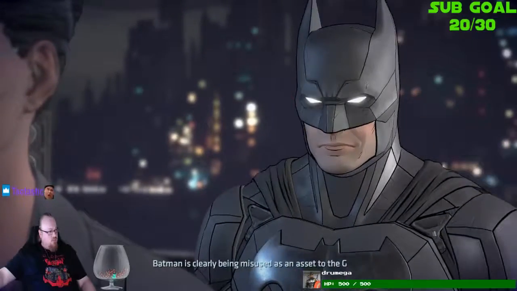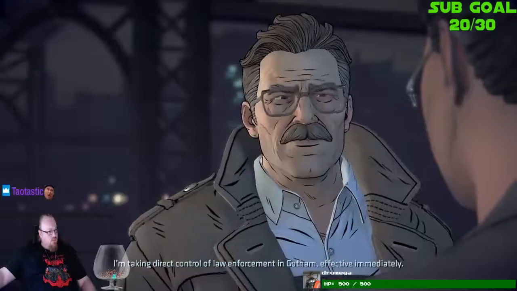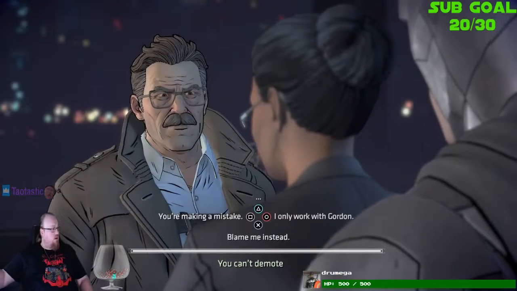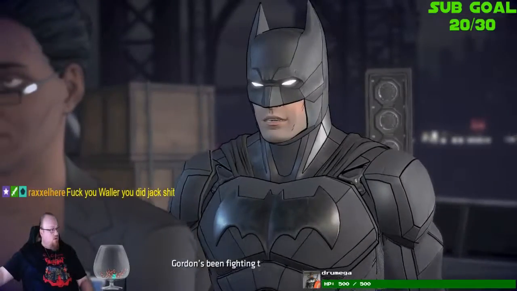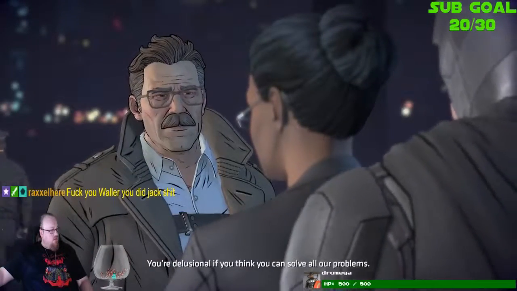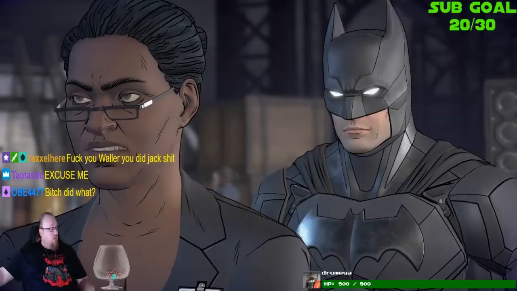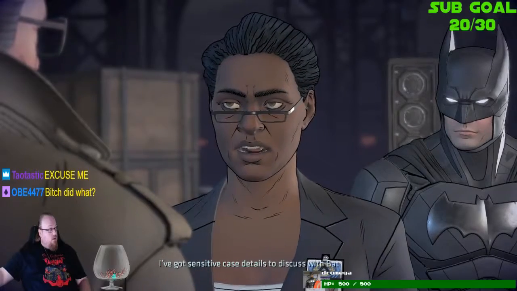Batman is clearly being misused as an asset to the GCPD. I'm taking direct control of law enforcement in Gotham, effective immediately. What? Gordon, you're being relieved of your stars. Bumped down to Deputy Ops. You can't demote me. I just did. Don't like it? Go cry to the governor. Gordon's been fighting the good fight for years. You're delusional if you think you can solve all our problems. You're the ones who are deluded. You're so busy gazing into each other's eyes, you can't see the big picture. Take some vacation days, Gordon. I've got sensitive case details to discuss with Batman.